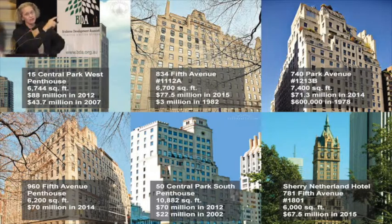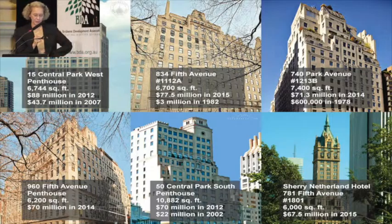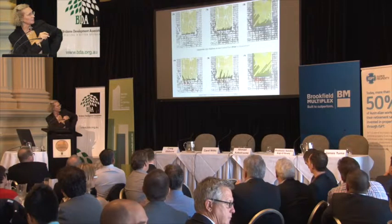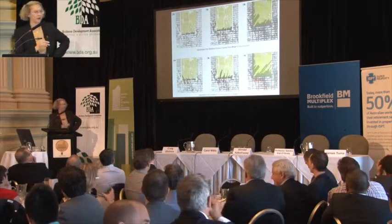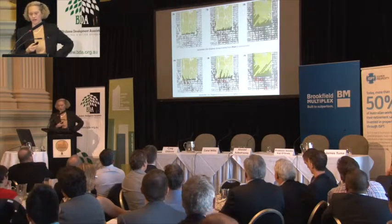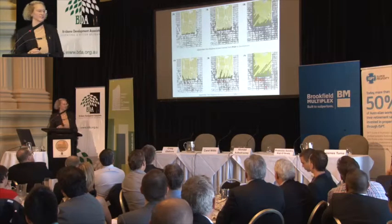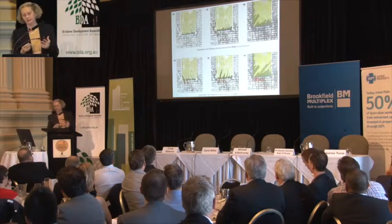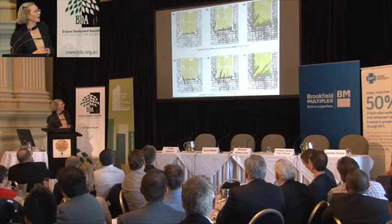The appreciation of apartments in New York is across the board in pretty much equal measure. And these are towers which are not super slender, but have similarly appreciated. So I think that it's a specious argument that has been leveled against the particular towers. But this is the important argument, the one about the public space and the way that the towers cast shadows onto the shared amenities of public space, taking the private privilege and impinging on our public space.